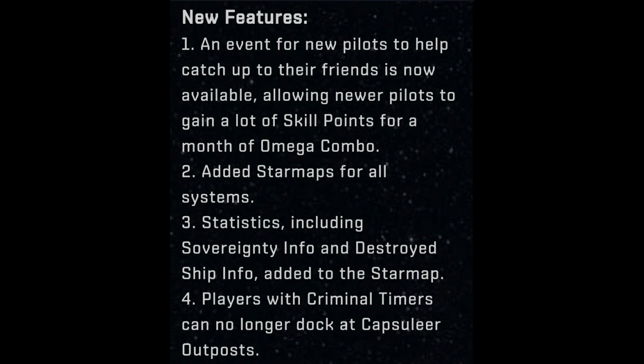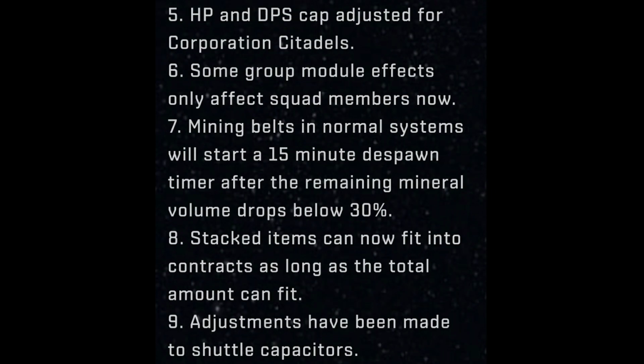They've added star maps for all systems. Statistics, including sovereignty info and destroyed ship info, have been added to the star map. Players with criminal timers can no longer dock at a capsular outpost. So no more hanging outside an outpost for defense and quickly jumping back in when you're getting hit.